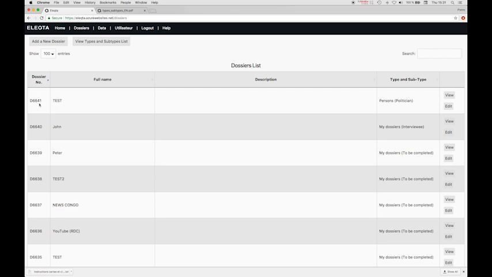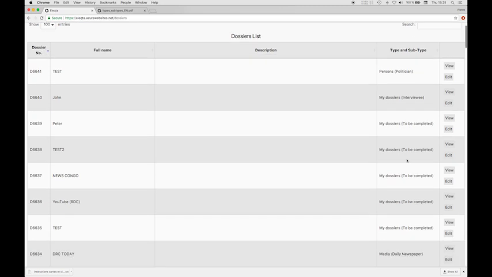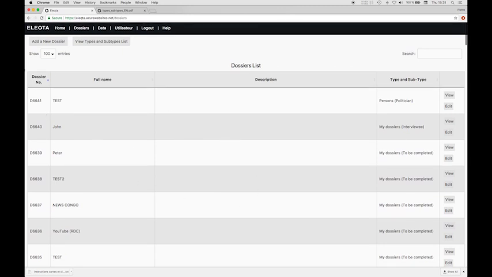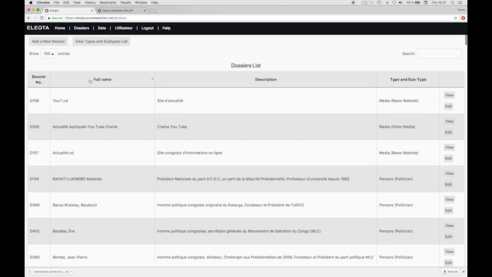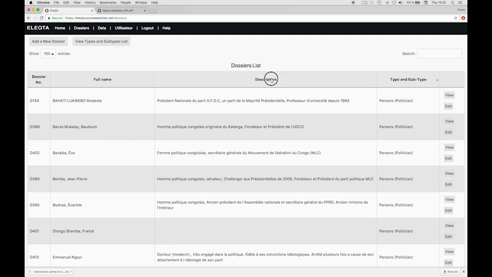Very useful, for example, for the dossiers, because if you click on dossier number column twice, you will see the last dossiers that have been created. So in case you're, for example, looking for a dossier that you have to complete, by clicking twice on this button, you will see them among the first entries in the list. You can also order dossiers by name, by type and subtype, by description even.